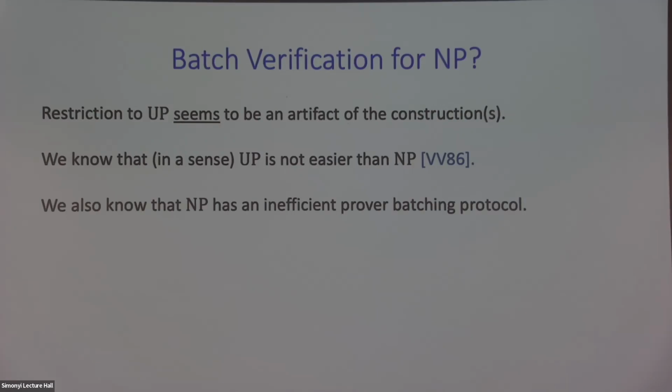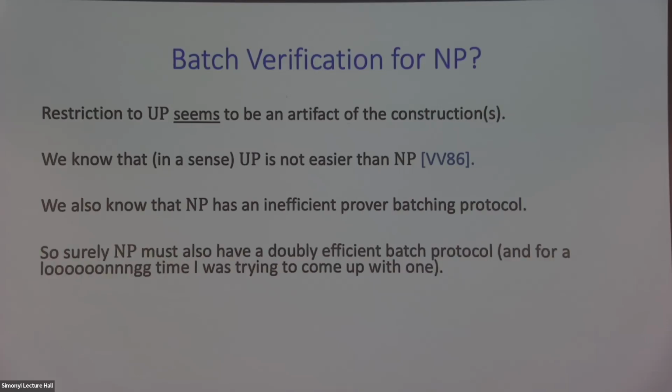And also as further evidence, we know from what we said before that if I remove this restriction for an efficient prover, we have a solution for NP. So all the indications seem to be we're just not smart enough, we're stuck with these proofs that use UP, we should be able to do better. And that was my state of mind for a long time. And I was trying really hard to extend the result to NP.